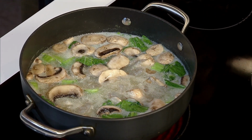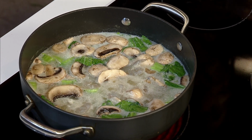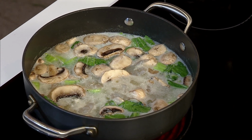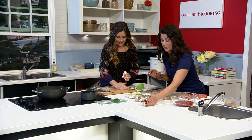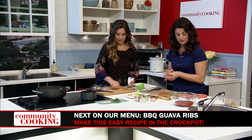Okay, so the next thing we're going to do is a guava barbecue sauce, which is going to go on the ribs. So I'm moving all the ingredients around. I'm getting them close to us. So talk about the ingredients for the sauce.